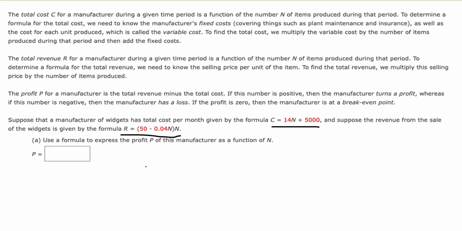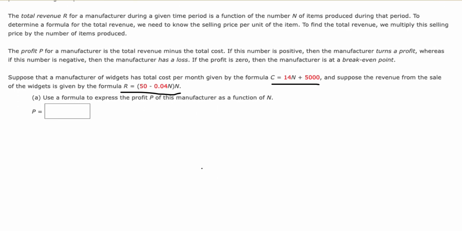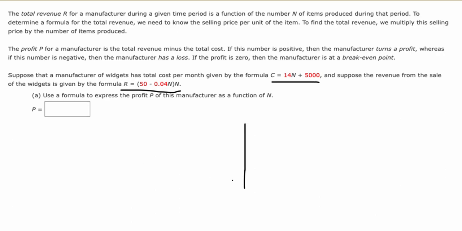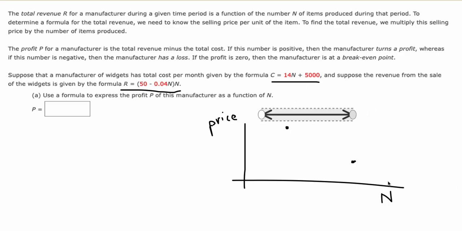Okay. And the reason why this kind of thing would happen, think about why that formula would be the way it is. If you have a demand curve involving the price and the number of units, we talked before about how you could create something like that, right? You could sell a certain number of units at one price and then sell another number of units at a different price. And if you were to make a regression out of that data, then what you could get is a line that's sloped.